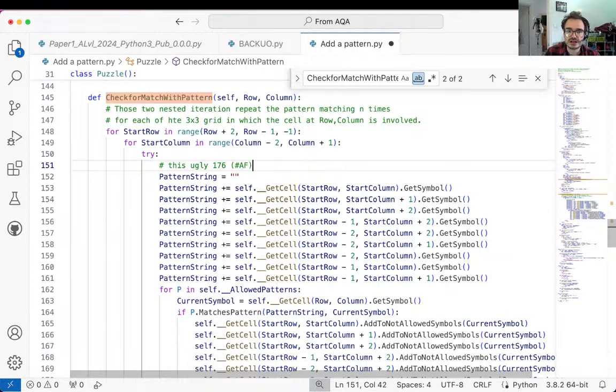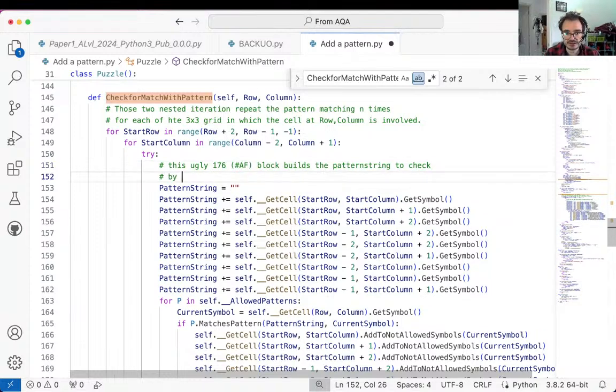You got it. Because what it needs to do, this block builds the pattern string to be checked, to check with the pattern, on the pattern class you can check the pattern string. Sorry, second Pomodoro for the 14. By building the spiral.